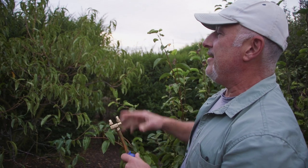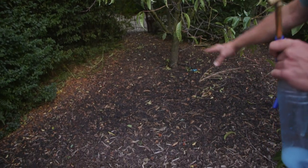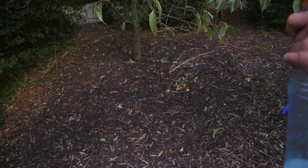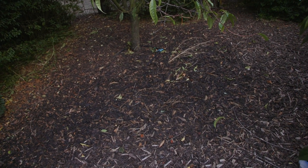Leaf curl was a major problem this year — a lot of people lost their trees especially because of the high rain levels. Nevertheless, we need to continue our spray regimes, and now is the first application. We're spraying on the 20th or 21st and we'll repeat it every four weeks. One good drenching will coat the tree — you can already see the bark has darkened up with overspray. The fungicide also lands on the ground because the spores hibernate in the bark, soil, and on the trunk itself.